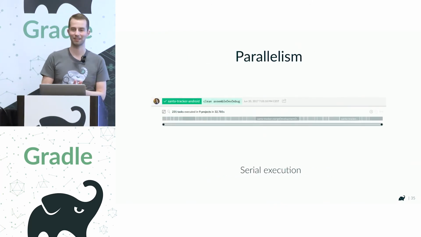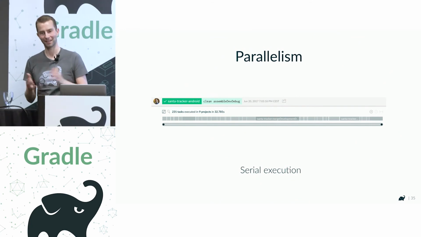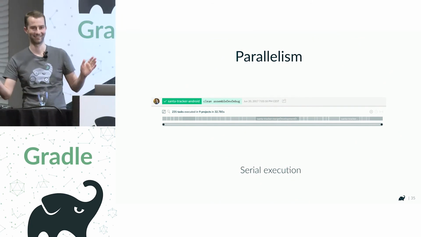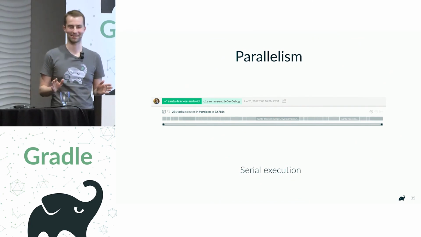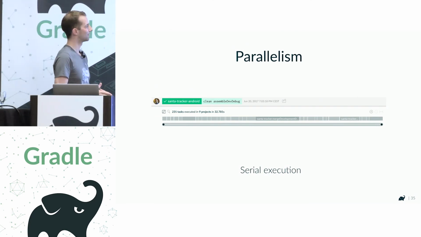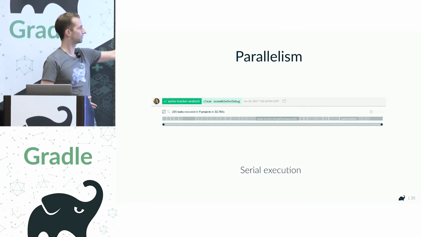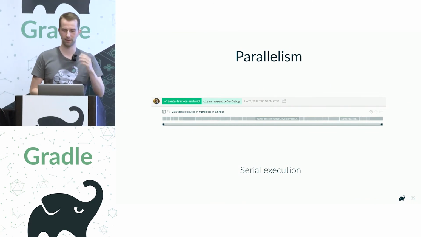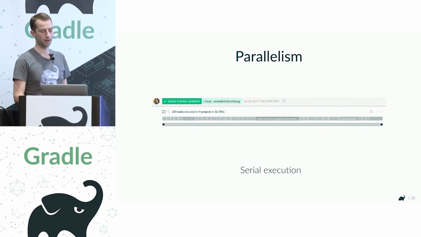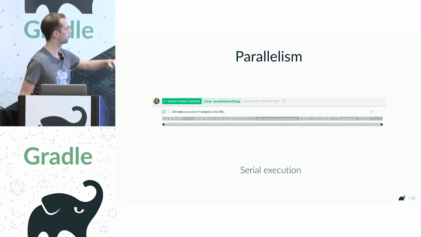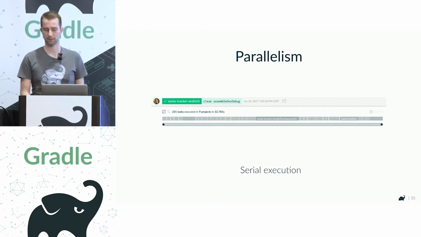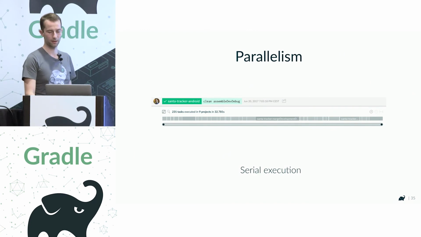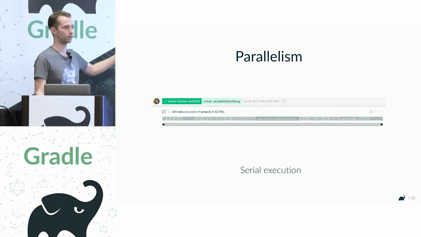All right, let's talk about another reason to break down your app, even if we had incremental annotation processors, and that's parallelism. So here you see the Santa Tracker application, which has 10 subprojects in total, or 9 minus the root project. And we're executing serially, and it took about 33 seconds. Wouldn't it be much better if we did some of that work in parallel and actually used all those CPUs in that machine?